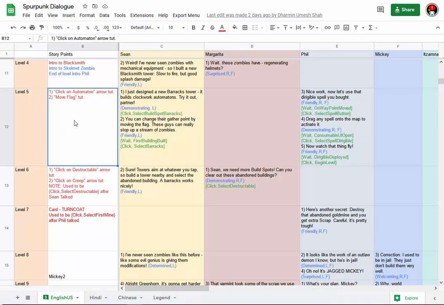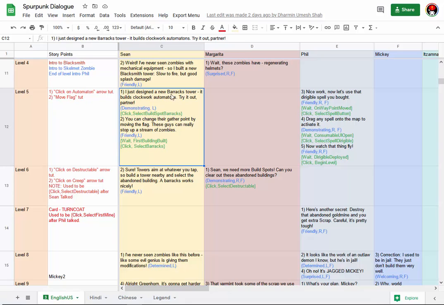Level 5, the automaton, the story point. Sean comes out, says, I just designed a barracks tower. You've got the demonstrating art coming out on the left. So everything in the parentheses has to stay in English because it's actually a command in Unity. It can't be translated.